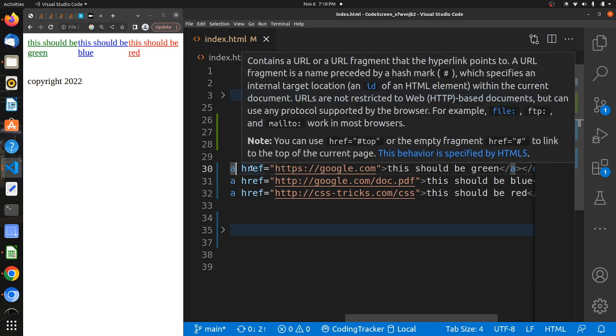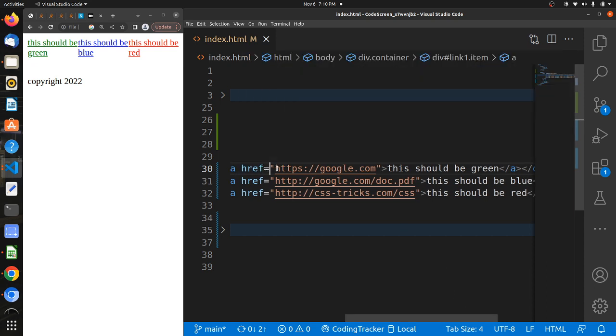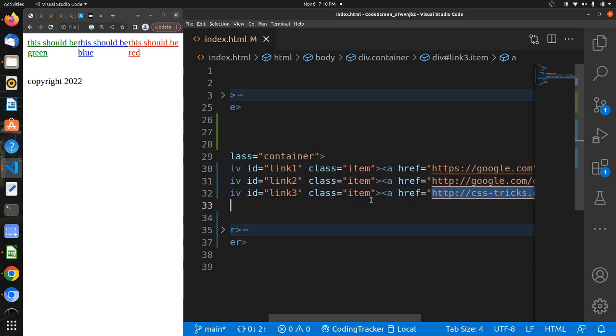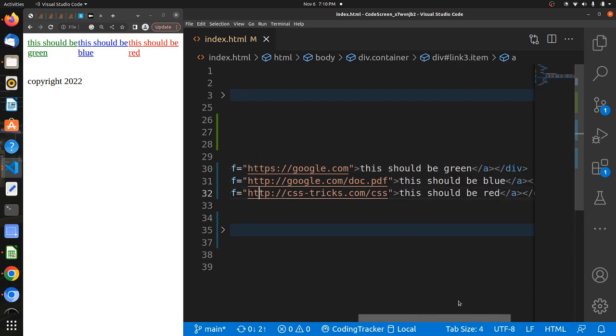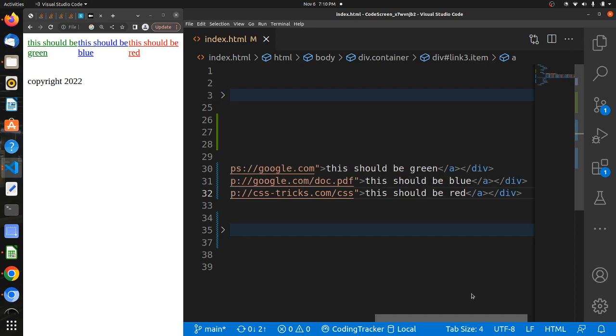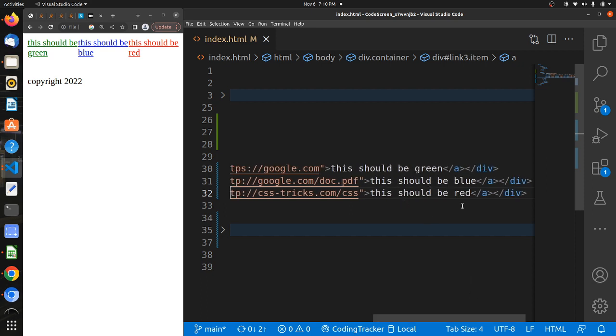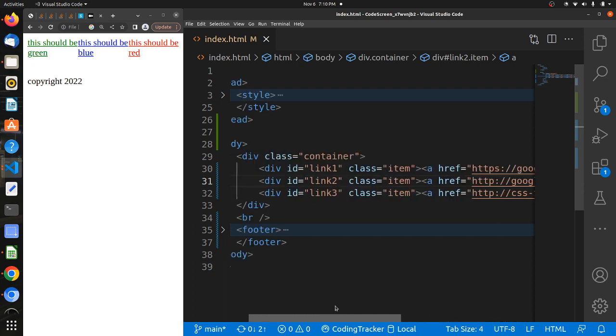And this anchor has a reference of google.com or whatever these fake links that I've made here. Well, this isn't a fake link. Very handy, CSS Tricks. Chris Coyier, super handy. Everybody should take a look there. I have these links here, and that's what's inside this div element. Each one of these div elements has a different link and different text inside.